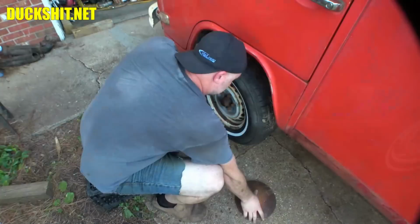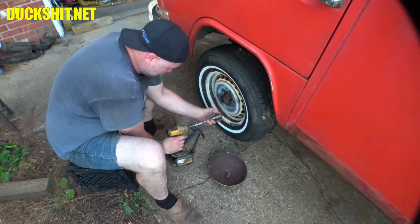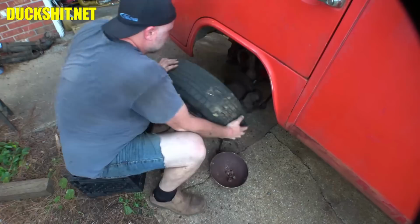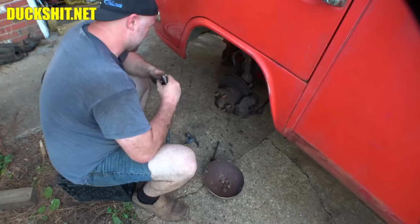Luggies off time. Alright, here comes the luggies. Calipers gotta come off, and those are usually the same size bolt as the lug nuts. This might get it. If not, I'll use the ratchet.